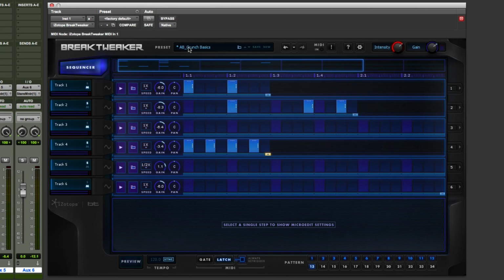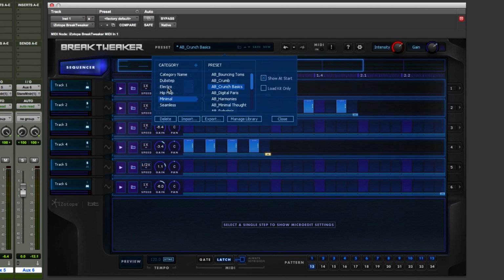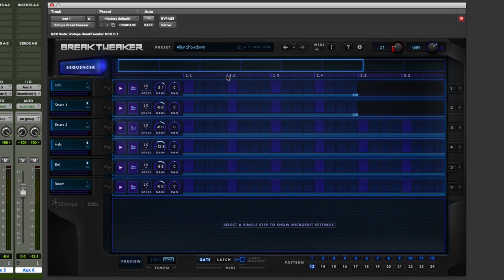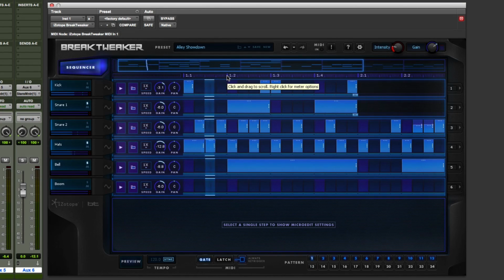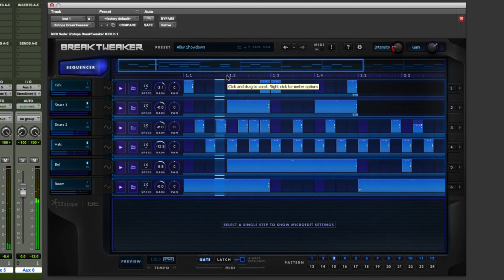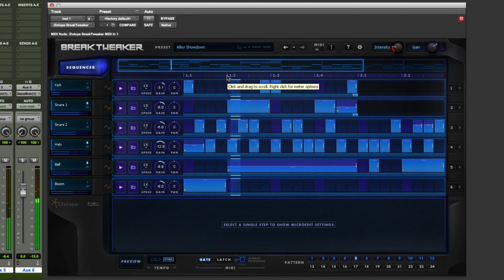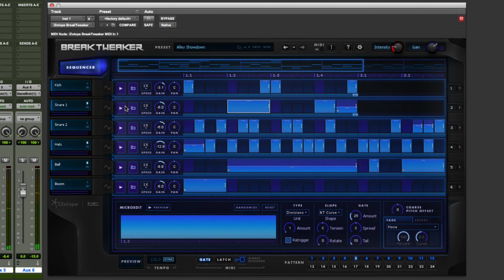Now, where it gets really cool as well is we can go in. Let's load in something else now, the hip hop one. For example, let's play your hip hop part. And we can go to any of these parts and we can do some really wild stuff with them. This snare, which is this one, we could go in and we could actually randomize and really start doing some really wild editing of it in terms of micro editing, as it's called.